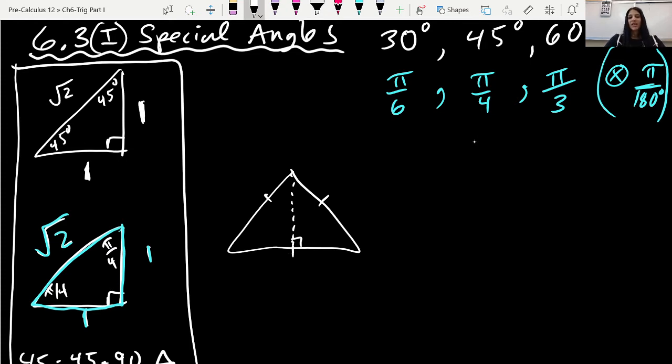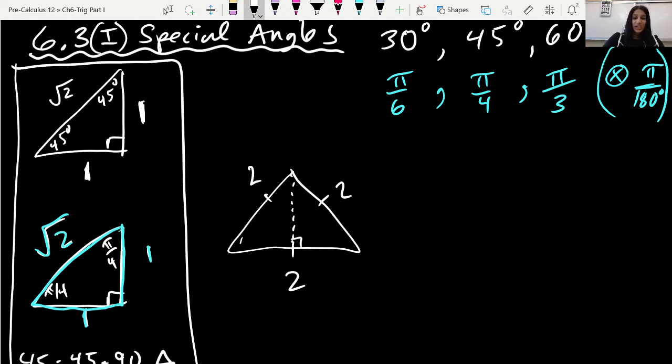If I were to make it equilateral, I know I'm going to be cutting it in half, so I could do 1, 1, and 1 for the sides, but I don't want to. I'm going to be cutting it in half, so I know I'm going to do 2, 2, and 2, because I don't want to deal with a fraction when I cut it in half. So I've strategically picked 2, 2, and 2.